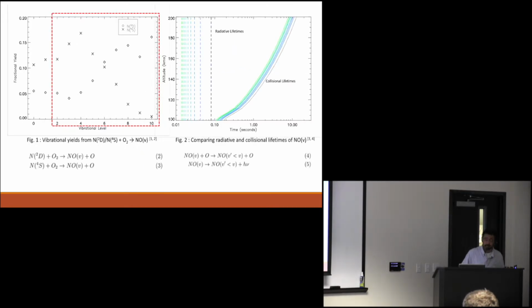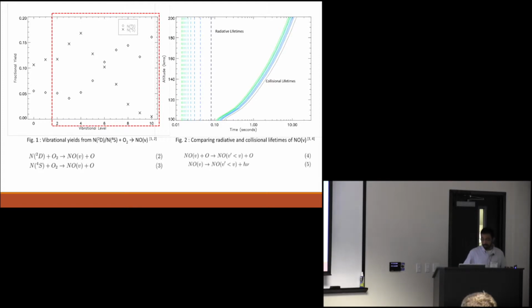This is an update to Cauchy's experiment. This is a theoretical study showing the vibrational yields, with diamonds for N(2D) and stars for N(4S). What I'm focusing on is how vibrationally excited the NO is when it's produced by N(2D) and N(4S). For N(2D), you have a peak right there, near 10. For N(4S), it's about 4. That means you produce NO in about the fourth vibrationally excited state, a peak for N(4S). For N(2D), it's about that.